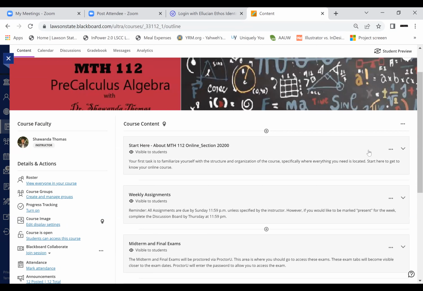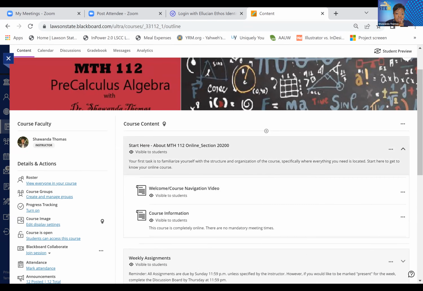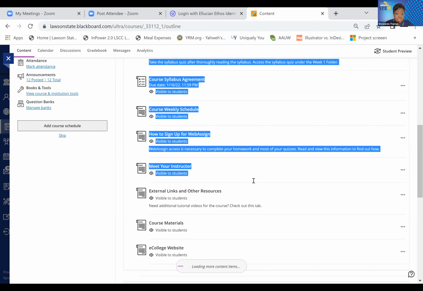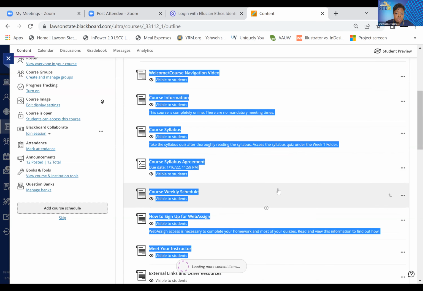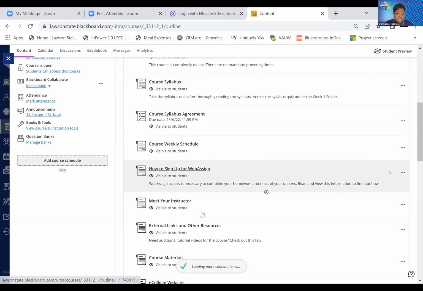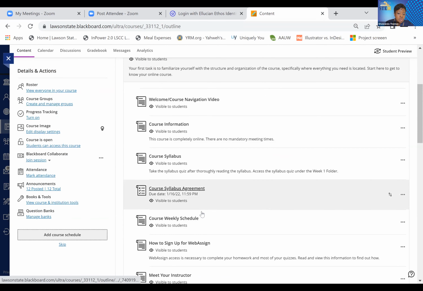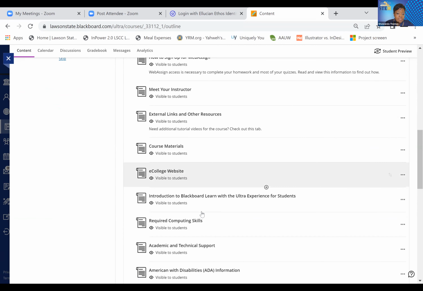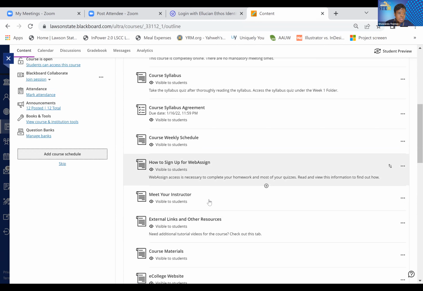I just want to let y'all know that where it says start here, if you click on the little chevron on the right side, it looks like a little arrow pointing down, it's going to generate all of these other items on this list. So you may have to read through all of that information. It's important that you read this information. It's important that you complete your course syllabus agreement. For example, I have a how to sign up for WebAssign, instructions like that. That will tell you how to sign up for WebAssign.